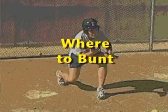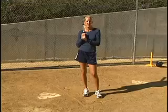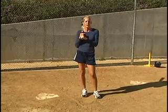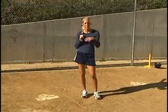When it comes to where on the field that we would like to bunt the ball, there are several different options. And you really have to pay attention as a hitter to the defense of the team that you're playing. So one thing that you may pay attention to is the pitcher. Is the pitcher very athletic? Do they get off the mound very quickly?